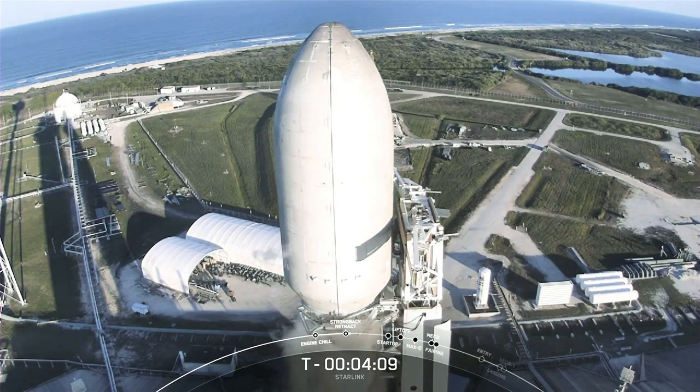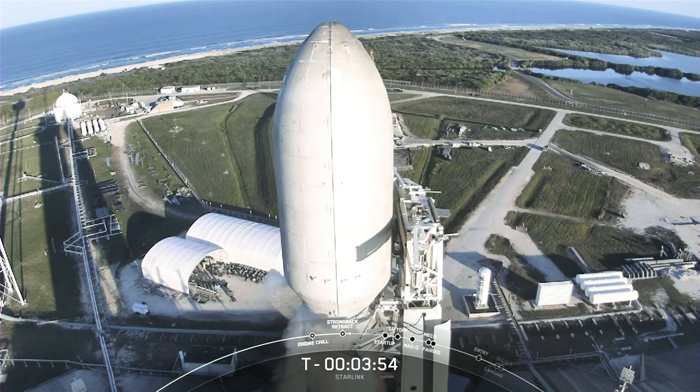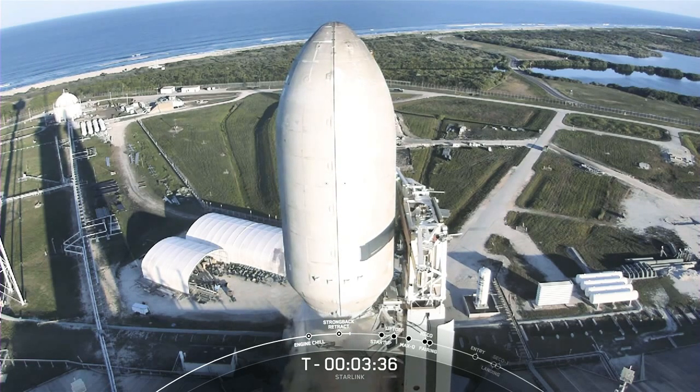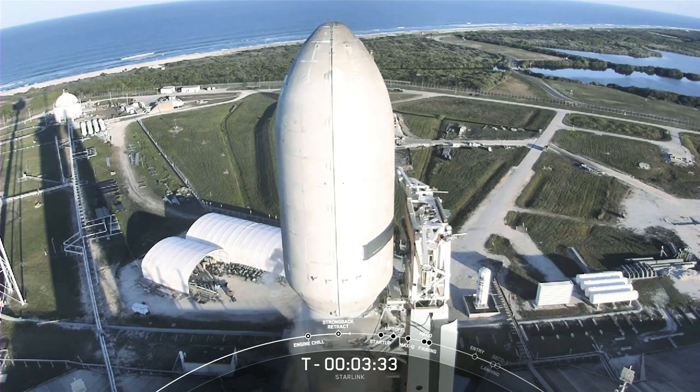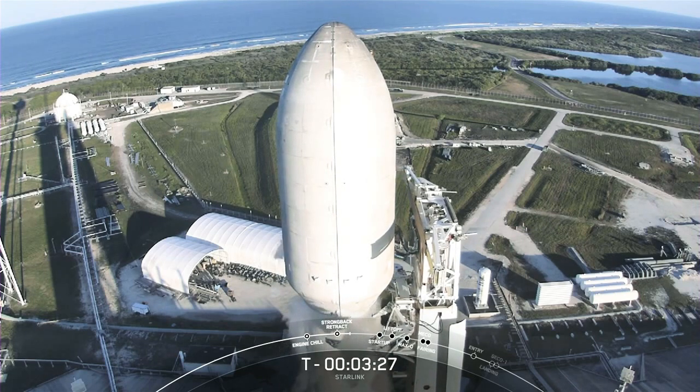But in preparation for that, we do open the clamp arms that you can see near the bottom of that fairing on your screen. Once those clamp arms are open, the transport erector will begin to pull away from the rocket slightly. And you can see it, it's very slight at the bottom of your screen. Those clamp arms are opening up there. We should see the TE start to retract here shortly, and there it is. It's very slow and steady, but it is moving back away from the vehicle there.